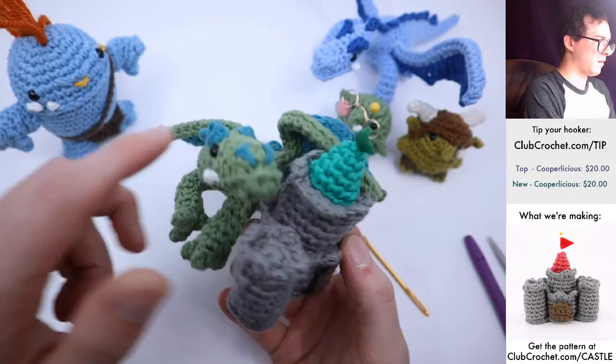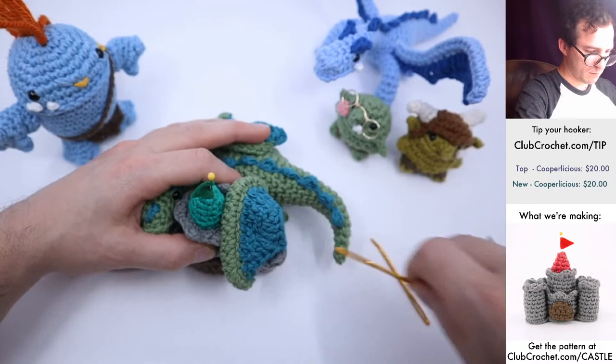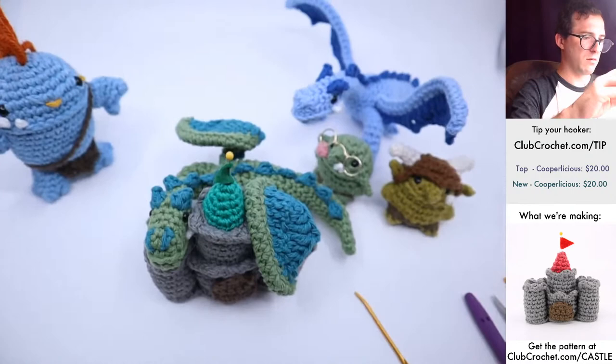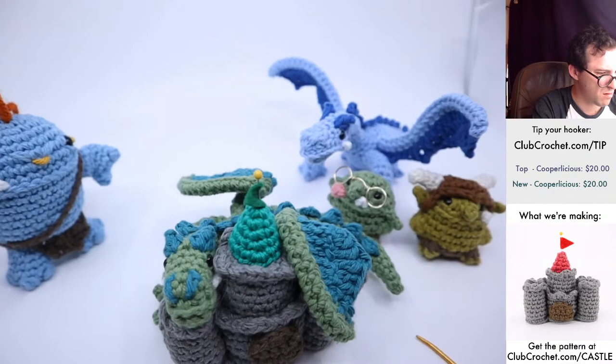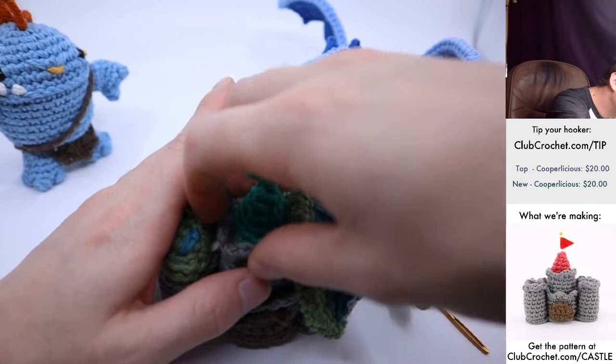Okay, well, we got a dragon. His tail just doesn't want to stay where it's supposed to, but it's not bad. Let me see if I can get this down to a better angle for us, though. Sorry, one sec. Like that, maybe? Gives you an idea. It's his little castle. Let's fix these little ends, though. I lost the chat. There we go.